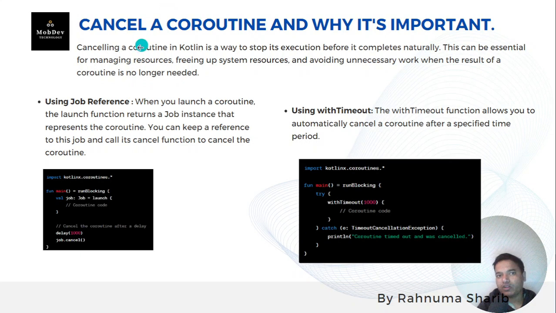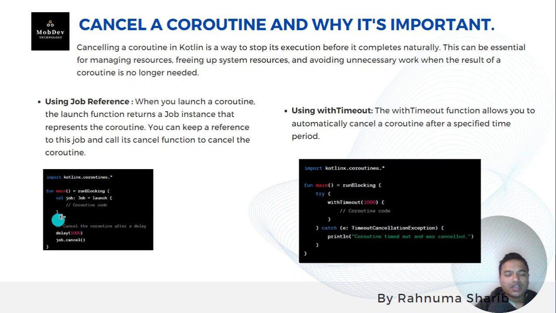Whenever cancellation comes up, the first benefit you can add from your side, even if you don't know more about it, is releasing the resources. Nowadays applications are more intensive. We need to be more conscious of the resources, how many we use and how early we can release them. So cancelling coroutines helps us to free the resources.